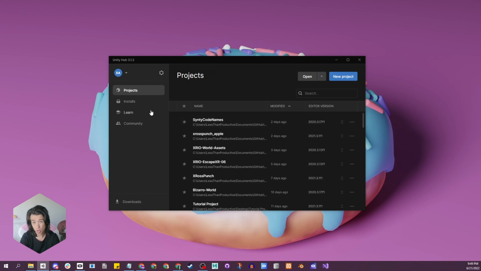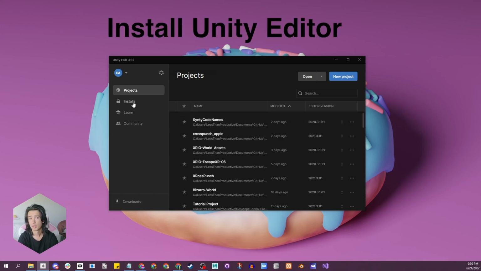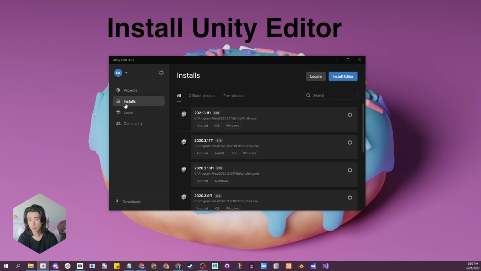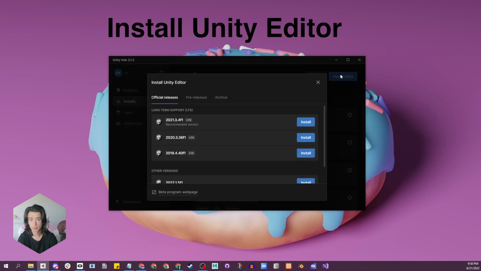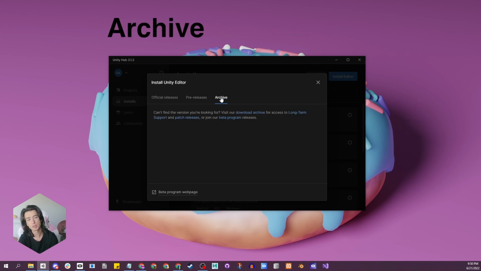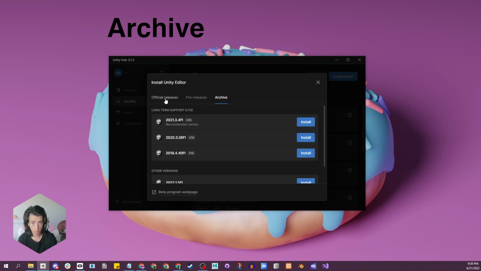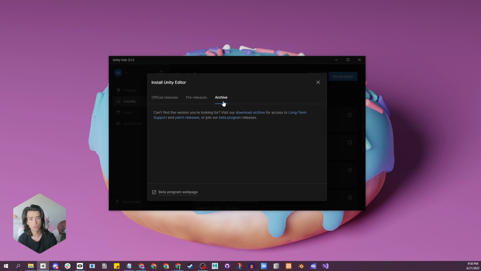Now we want to install a version of Unity. So we can go to Installs and then Install Editor. From here we see the different official releases as well as the archive. Archive is if you're working on another project with other people and they have previous versions of Unity that are not visible on official releases, you would go to archive.